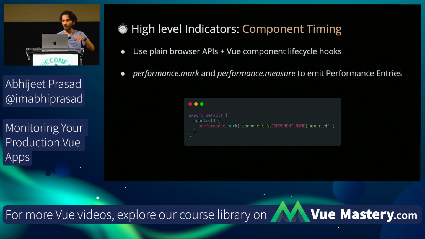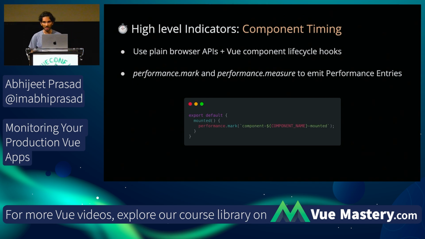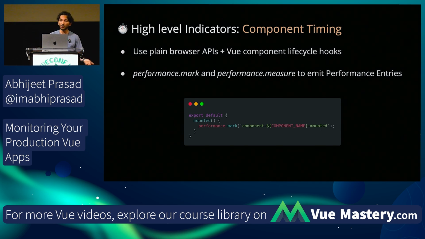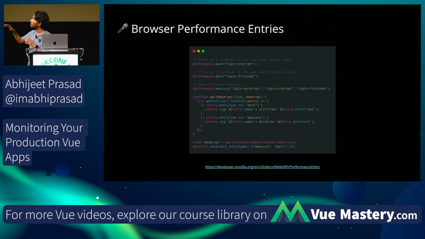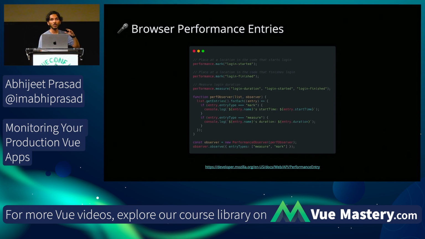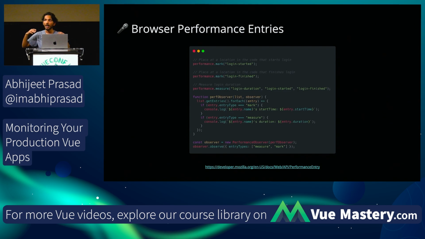Under the hood, the performance API, which is part of the core browser spec, emits something called performance entries. This stuff is really cool. You can use both the browser's performance APIs as well as just arbitrary things that are happening. The browser will record them all into a timeline they call performance entries. So at the beginning of your application, you can register a performance observer and collect all of this data.